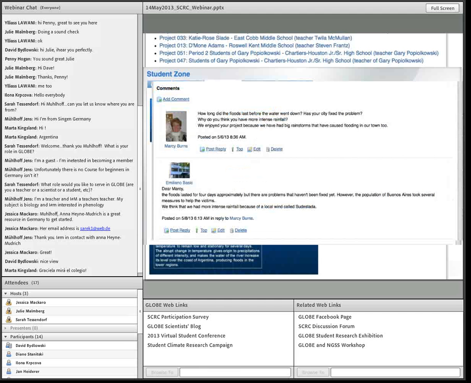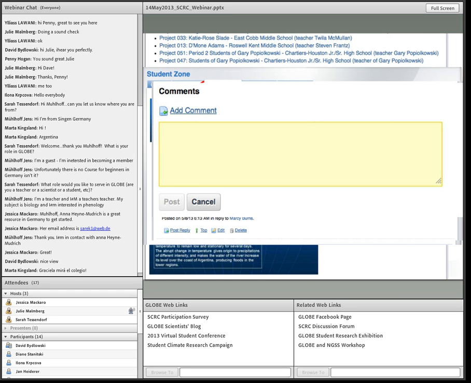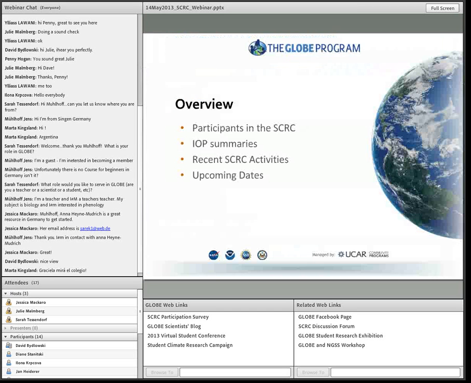On the same page, if you scroll down, you'll see comments and questions. So we have here on this page a question from another teacher or another school, and then also an answer to the school. And if you want to add your own comments or questions, you can click on this Add Comment link, which will pop up a box like this, where you can add your own comments or questions and then post them. The students so far seem really excited about answering the questions, so it'll be a great opportunity to see the students in action here.